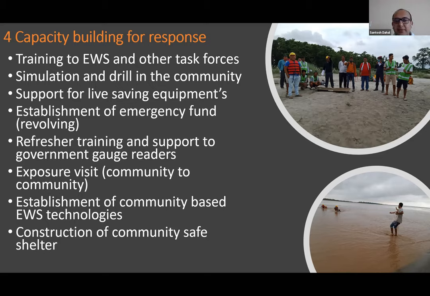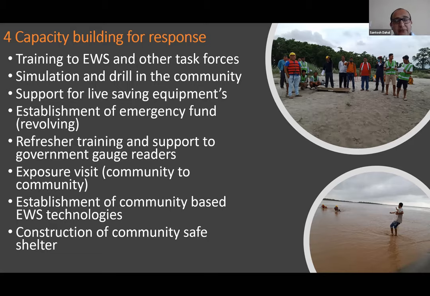And we support life-saving equipment. As we know, different life-saving equipment, we see rubber boats, helmets, life jackets, stretchers, and different medical equipment. Another is that we establish an emergency fund at the local level where we provide seed money. For example, I want to give you one example of a municipality in the Sudurpashchim province, where the seed money provided was just 200k Nepalese rupees, but that seed money was increased up to 500k. So that was a heavy increase. Similarly, such seed money at the community level has also drastically increased, seeing the importance of that fund during emergencies.